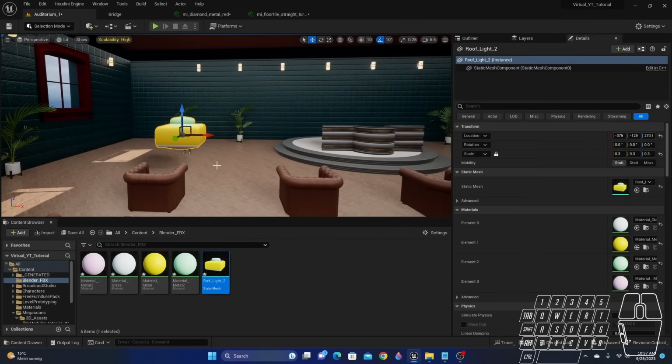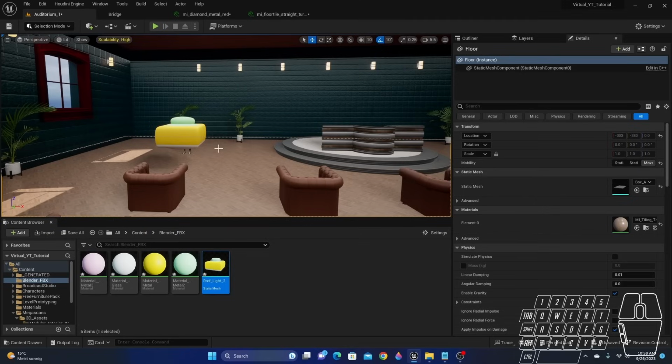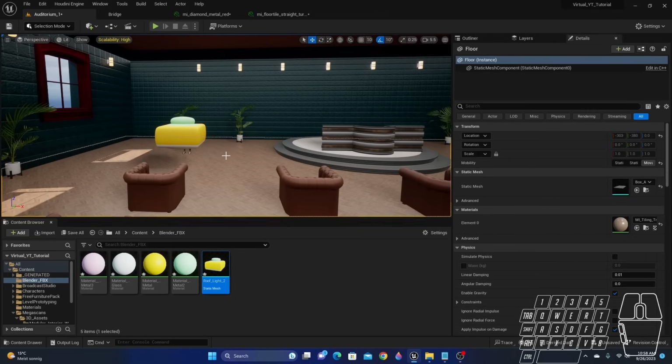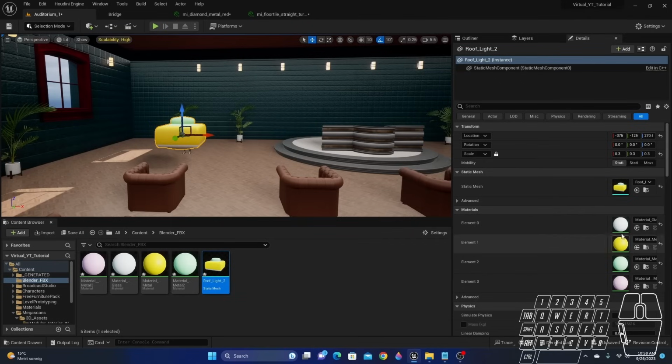Now let us apply the material. So here for this we will apply the metal, and for the glass we will apply the emissive material, and for the top green one we will apply some kind of, once again, metal, aluminum like that. So let us go to that.